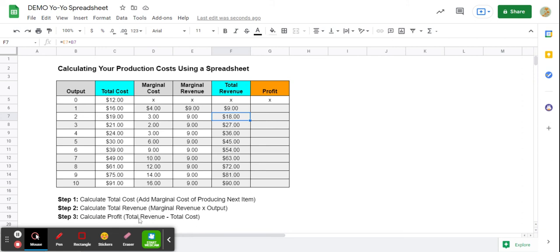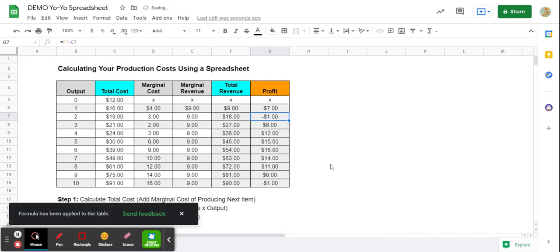Last thing we're going to do is profit, which is total revenue minus total cost. So now I'm going to tell Sheets that I want it to subtract the value of two cells. So here is what I'm going to start with. I want this cell right here to equal, I'm going to hit the equal sign, total revenue minus total cost. So total revenue right here, I'm going to come up to my formula bar, hit the minus sign, total cost, and hit enter. And there we go. It is going to fill that in for me. And I can go ahead and hit the checkbox this time.